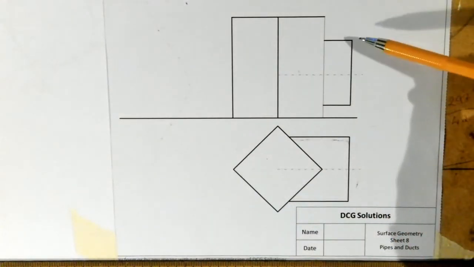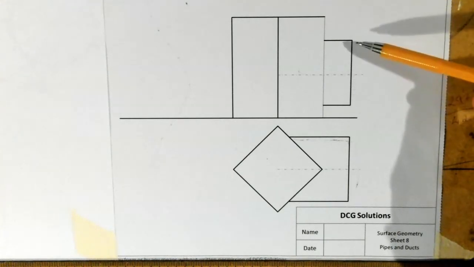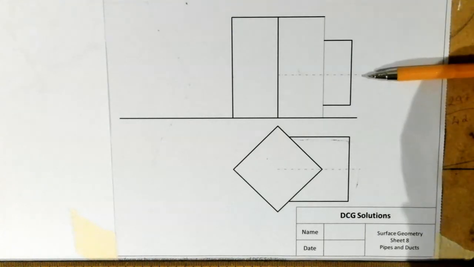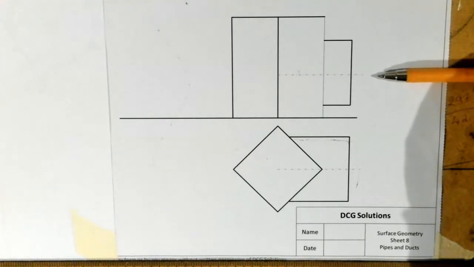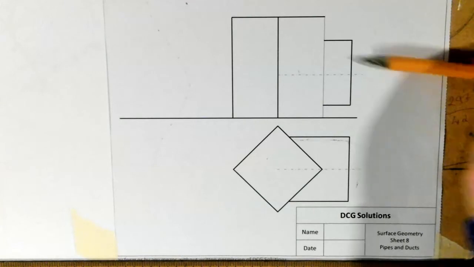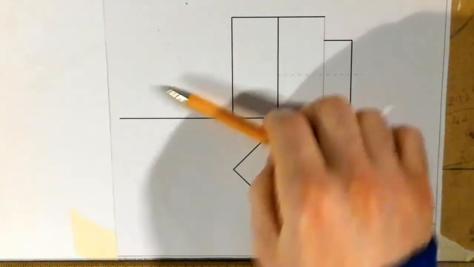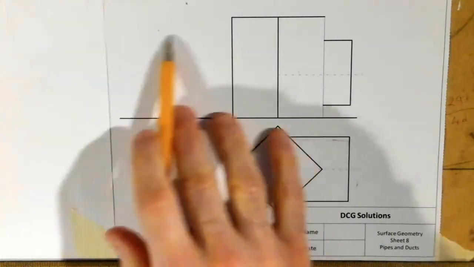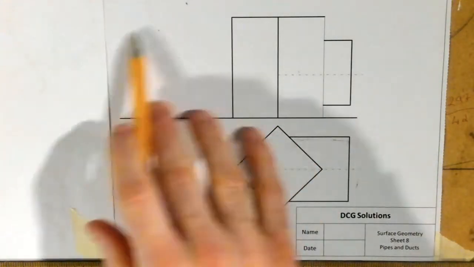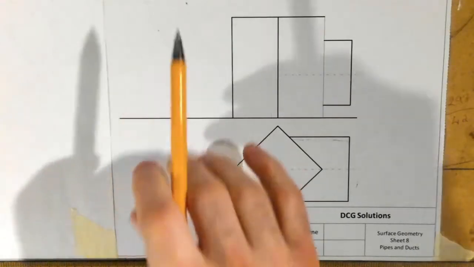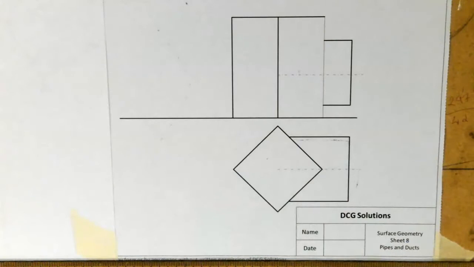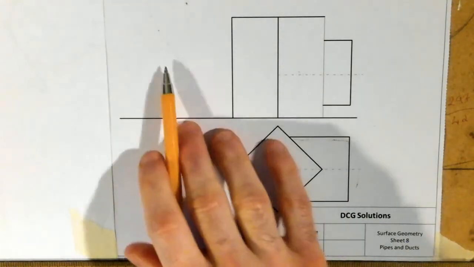And to be able to do that, we need to actually see the pipe as a true shape. And when we're looking at the pipe as a true shape, or a cylinder in this case, we are going to see a circle. And in what view will we see a circle? Well, we're going to look at it from this side here, and we're going to project an end elevation over here. So normal orthographic at this stage, we're going to create an end elevation and get a circle with our cube section, and we're going to split up that circle to be able to generate the points inside here and complete them, obviously using the plan as well. So I'm actually going to start that now. We should have no problem completing the end elevation anyway.